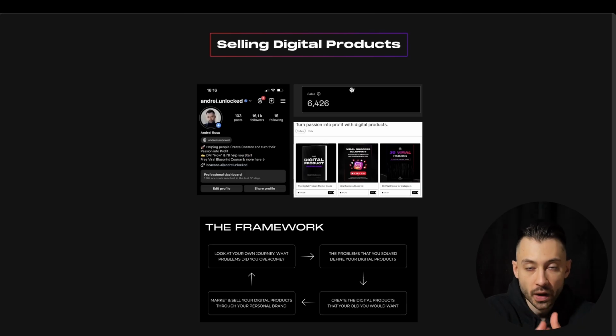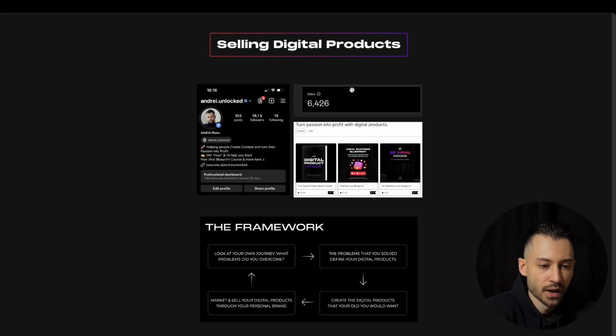Okay guys, so the way we're going to make money on Instagram is by selling digital products. If you're wondering what these are, basically digital resources you create on your laptop or on your phone. So these could be PDF guides or online courses or Notion templates, things like that.